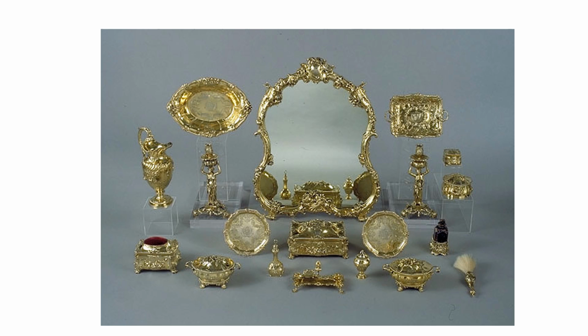So this is actually not the toilet service that the flasks are from. It's a different one, but I just wanted to give you an idea of what the service looks like. I should say that ours doesn't have a mirror, so don't be too disappointed when that doesn't appear. It would have at one point, but it doesn't exist anymore.